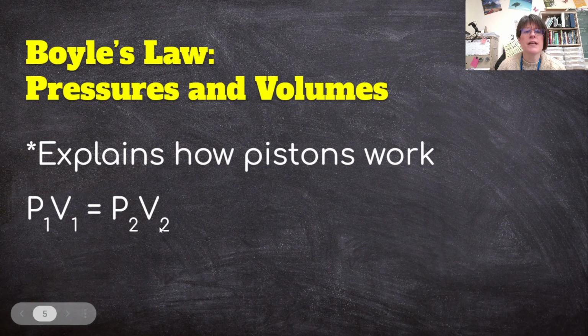What this means is the gas will start out at an initial pressure and volume. Those are P1 and V1. And then one of the conditions will be changed, and we can calculate what the other condition is. So if we start out with a certain pressure and volume and we alter the pressure, we can calculate the new volume. So let's take a look at how that is done.